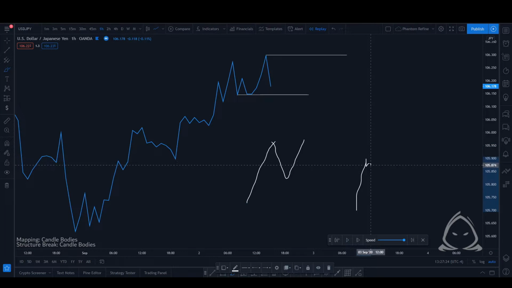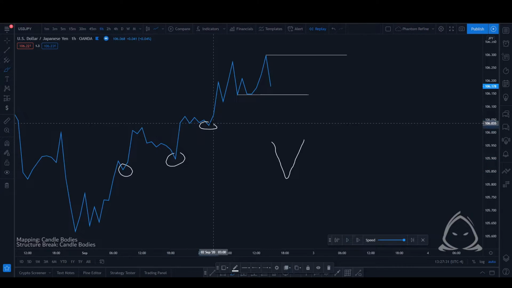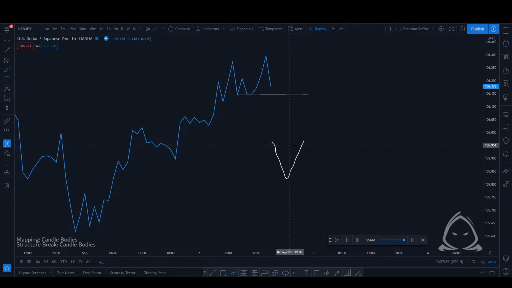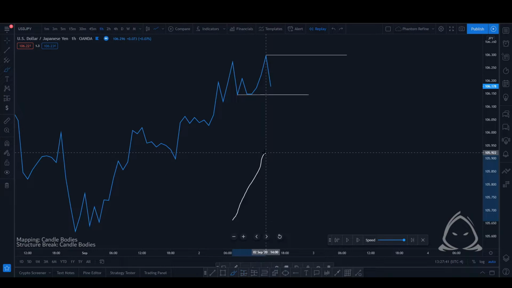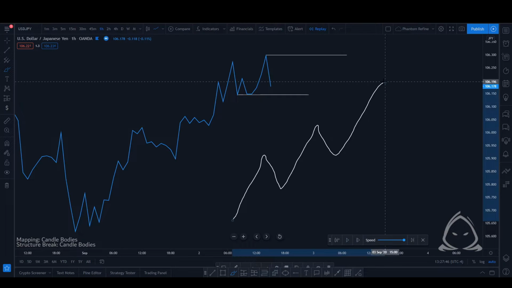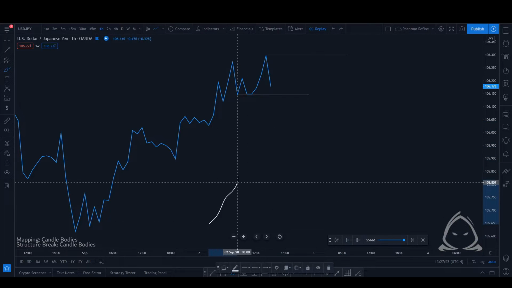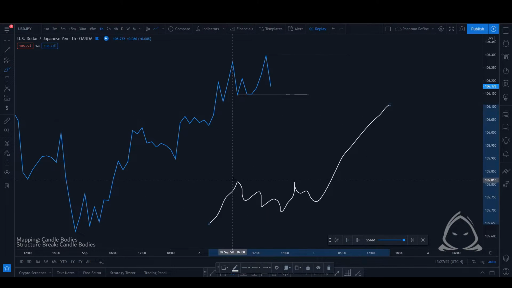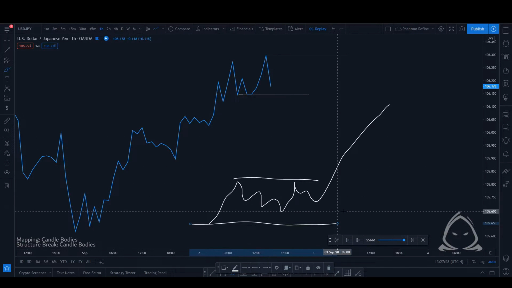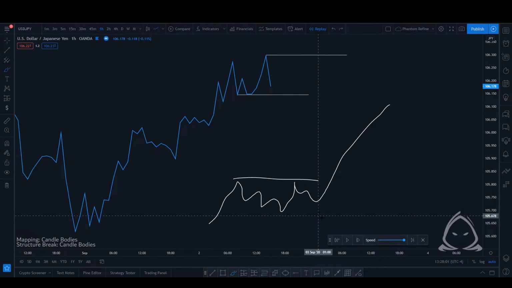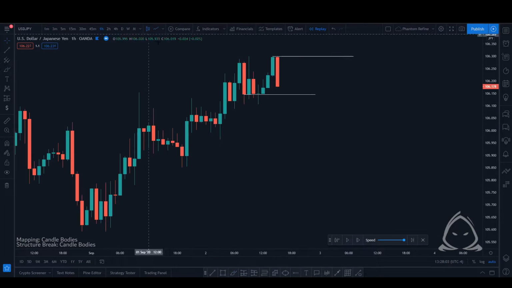We don't want to see something like that because that's not really a low, or something like that or that. We want clear lows, where price is actually taking the time to pull back and continue on, because we know a trend creates a high, creates a higher low, creates a high, creates a higher low, creates a high. And it does get a little complex. As we can see, it doesn't just do something like that. It will do other things in the middle and still stay within a range before it actually truly goes, and we can see the highs and the lows that we would be using as reference points as we carry on in structure.